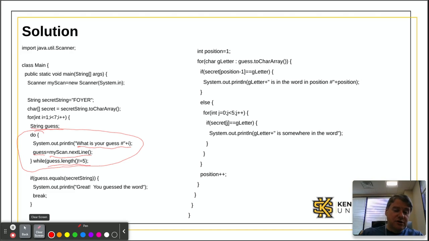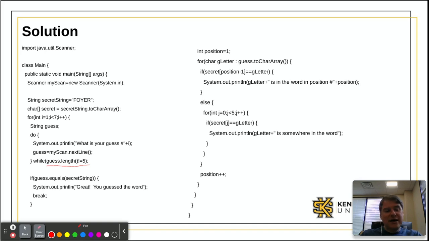So we haven't really talked about this, but a string, you can check its length by simply doing string.length with parentheses. It works just like an array length, except for strings you weirdly have to put parentheses after the word length, whereas with array lengths you don't put it in there, which will always be confusing. So this loop is going to keep asking them to enter in a 5-letter word until they give us a 5-letter word. Once they've given us a 5-letter word, we're going to move on and we're going to check to see, did they get it right?